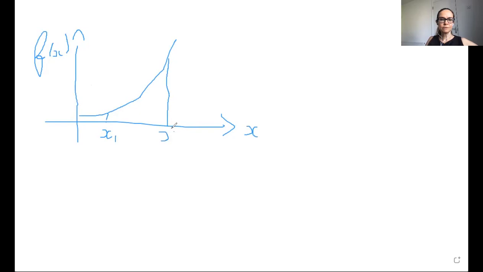okay, then any average of x1 and x2, any convex combination, which would be, for instance, the expectation of x if I only had these two possible values, taking some probability, each of them between 0 and 1, and the probabilities, of course, have to sum up to 1. So let me take some average here. So this point here would be some theta x1 plus 1 minus theta x2.